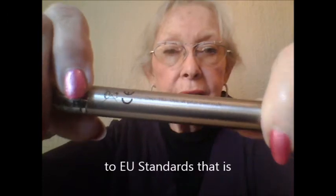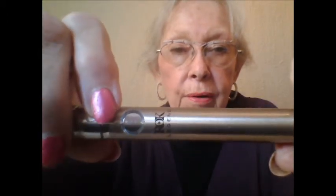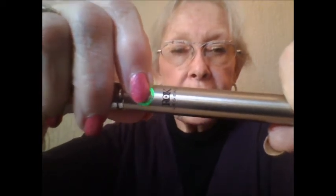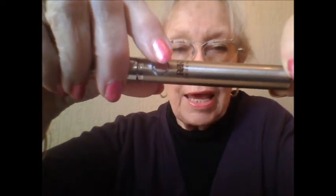So the Legend comes with a 900 milliamp hour battery. On it there are some markings, the normal markings that you see on most things manufactured in Europe. There's something there, I'm not sure what that is, and of course the ROK logo. That is the button. It's set flush with the battery, but it's very nice. It's green around it, so you're not making great big light shows on the end of your device. That is simply under your finger when you're depressing it. The green shows you the battery's full. It cycles between green, orange, a warning, and red, telling you there's virtually no time left. And if it's red, believe me, there's virtually no time left.